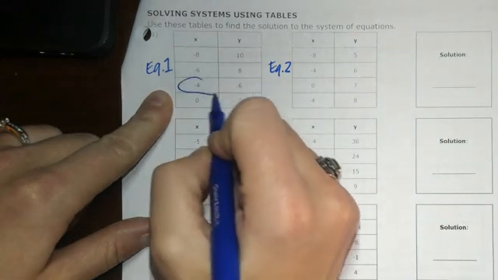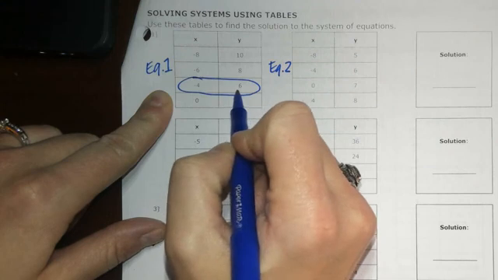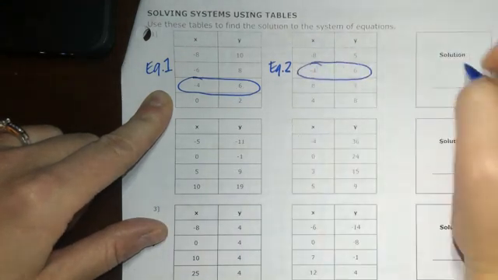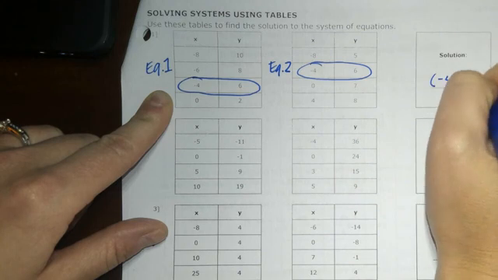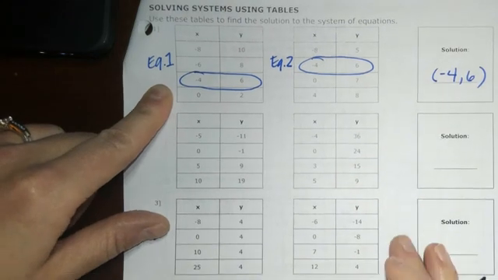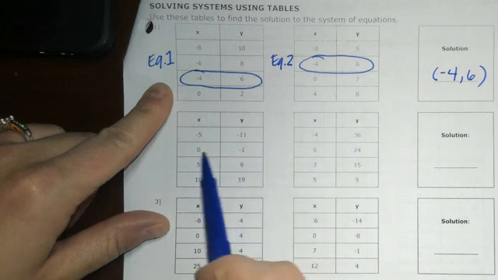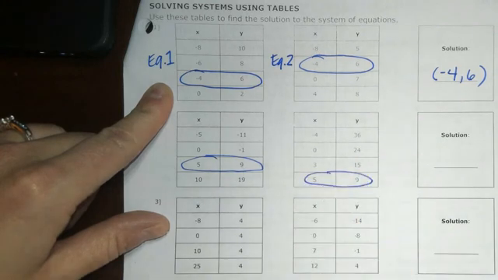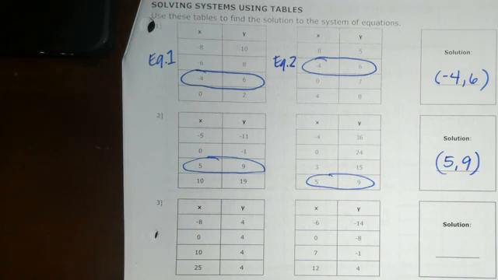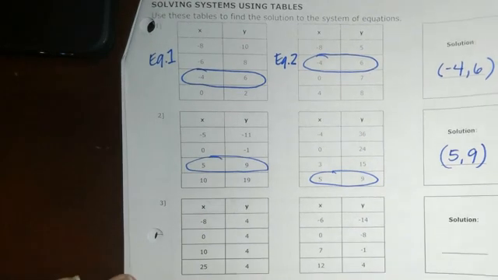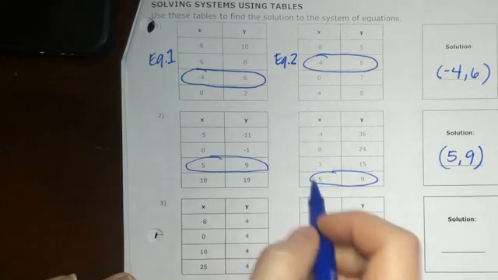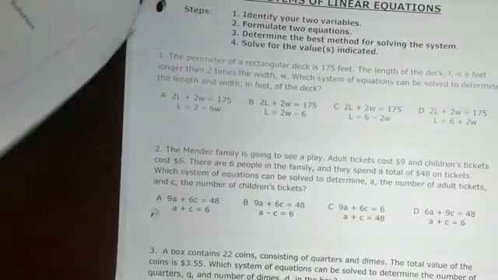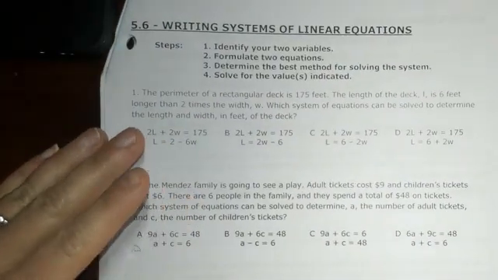So like this one here, there's a -4, 6. Well, this one also has a -4, 6. So that's going to be where they intersect. That makes sense. Okay. On this one, do we have any where they intersect? Yes. We have a 5 and a 9. We have a match, 5 and a 9. So that's where they intersect. That's how you can tell just from looking at tables. I wanted to show you that really quickly. It's super easy. You just have to see where they match, and that's the solution. We're going to talk more about that tomorrow at the beginning of class, but this is what we're getting to in our video today.